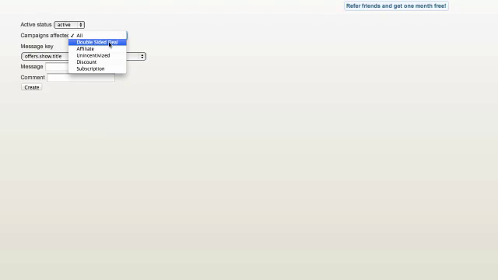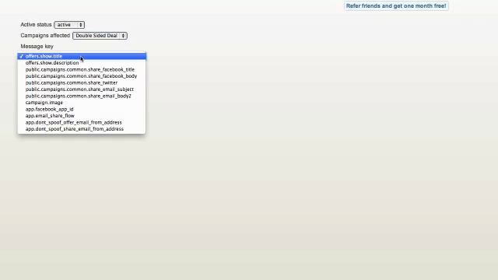But the tricky part here is that we're going to just leave it to double-sided deal, because they may set up an affiliate that has a different offer. And if they do that, we don't want this messaging to get in the way or cloud that. Then we're going to select the message key. So this is the Facebook title. If we were doing Twitter, like a tweet, we would change it to tweet.